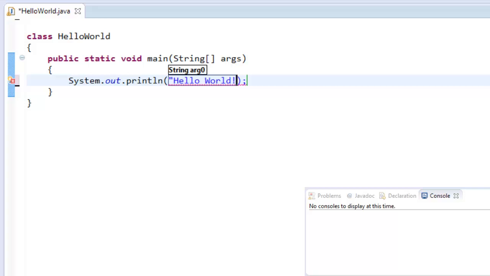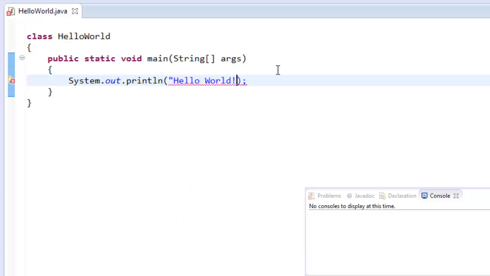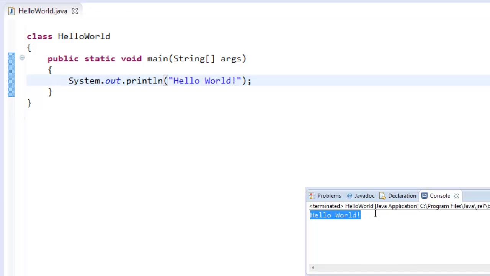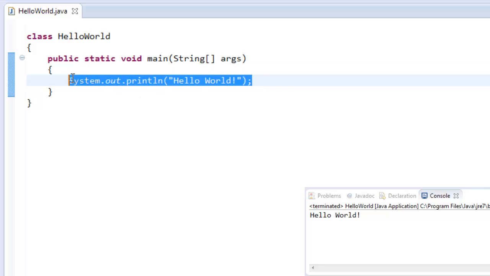And when we run that, whoops, I forgot my end quotation. And when we run that, we get hello world printed out in what is called our console down here. And so this is where we get all these displays. And so this is what we understand how to do so far.